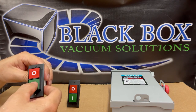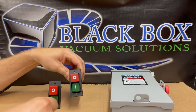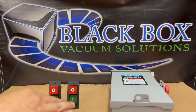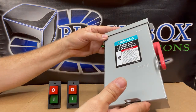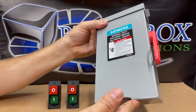To control the power going to the Black Box vacuum pump, you can simply leave these in the on position. If you want to use just the primary, turn it to the on position. If you want both the secondary and the primary to come on together, you can depress both. Then you can have your electrician wire up a disconnect, and mount this disconnect right up near your control computer for your CNC, and you'll be able to switch the power on and off via the disconnect.